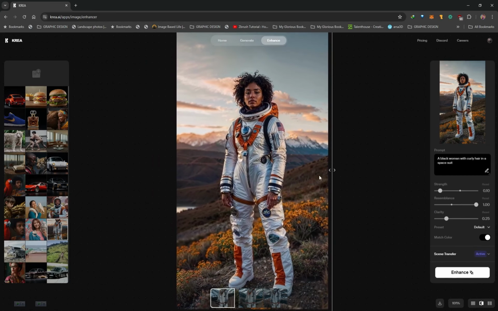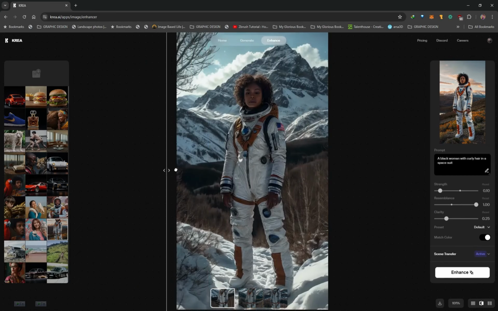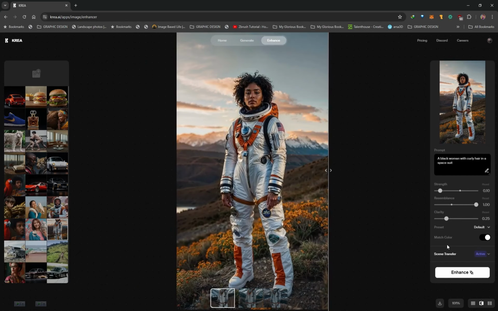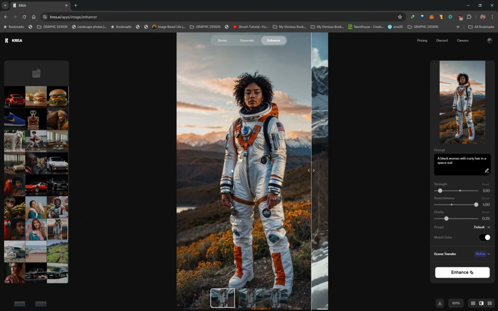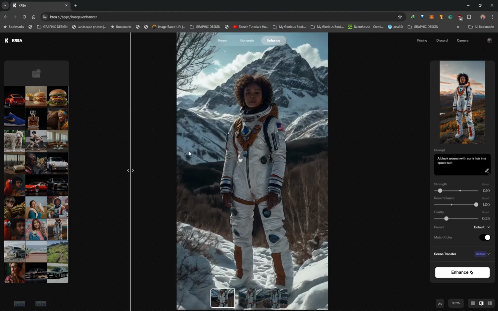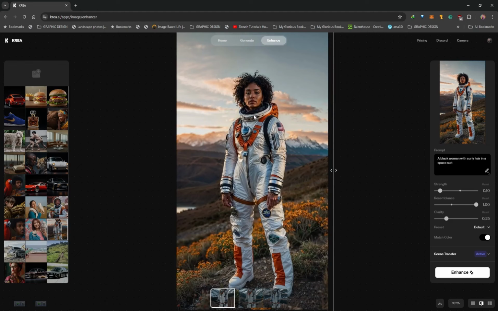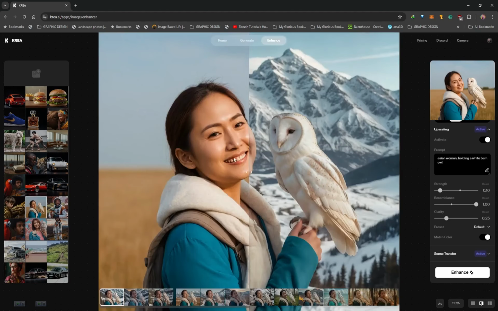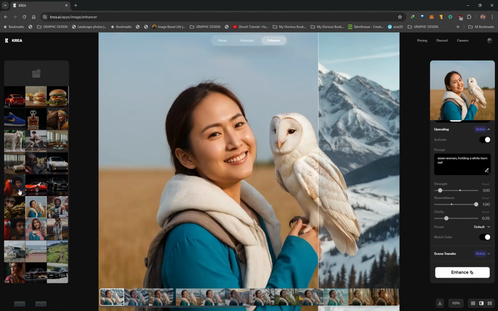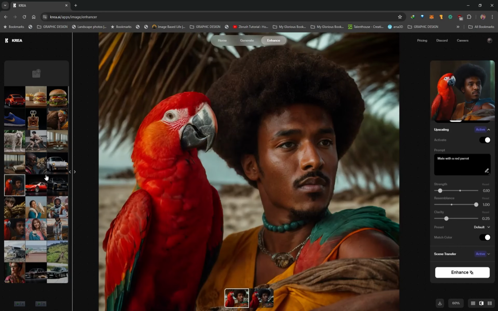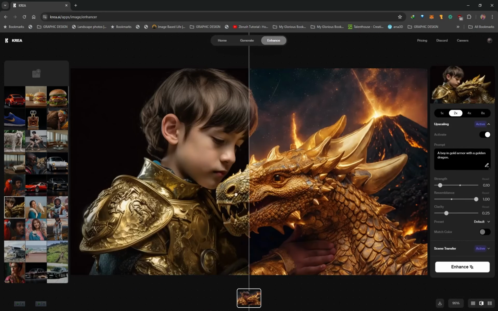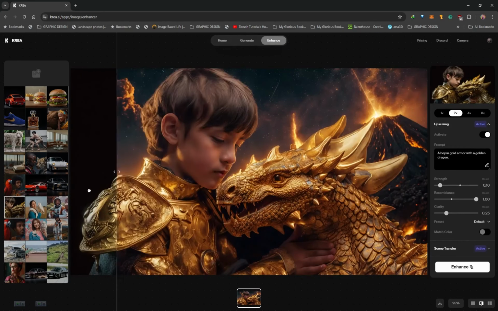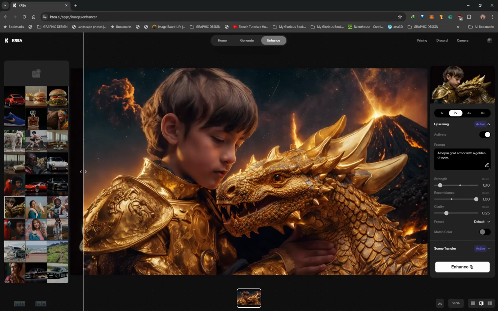And in this case, like with this person, you can see her face changes. Even though we've set up everything exactly how we did in the tutorial, we're still not getting the best result over here. So with human beings in particular, the further away the face is in an image, the less consistent it's going to be. So you want to use portraits if you want better results, right? I even tried it with this image. You can see as long as there's a close-up shot, it works quite well.